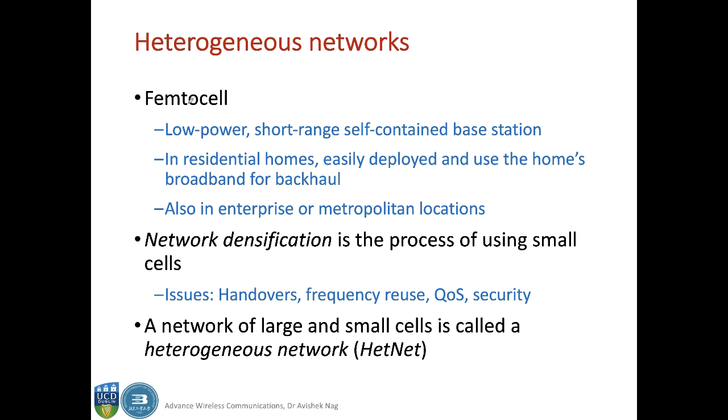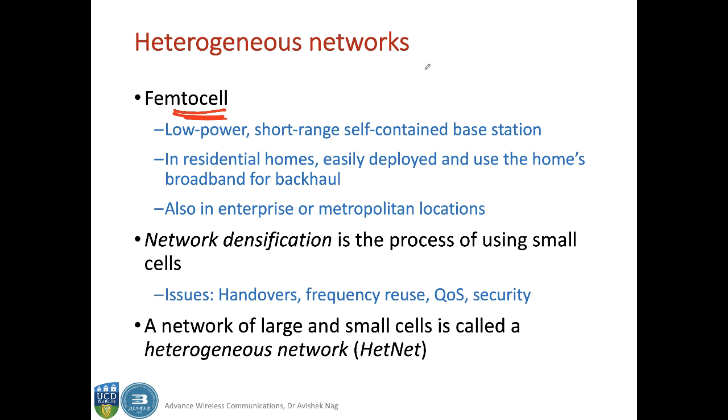So you also have femtocells, which are again low power, short range, self contained base stations. These are even smaller than the small cells, and they are present in residential homes, and they can be easily deployed and use the home's broadband for backhaul, and also in enterprise or metropolitan locations.